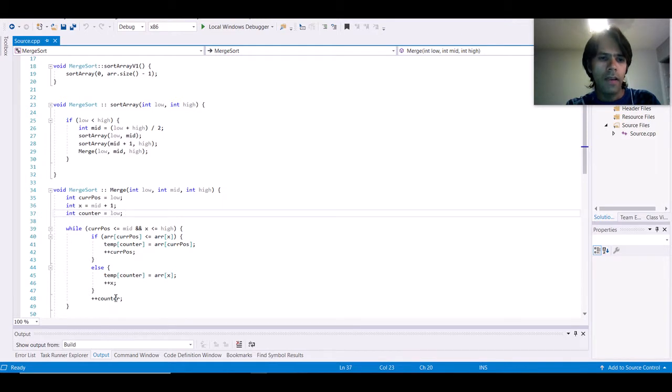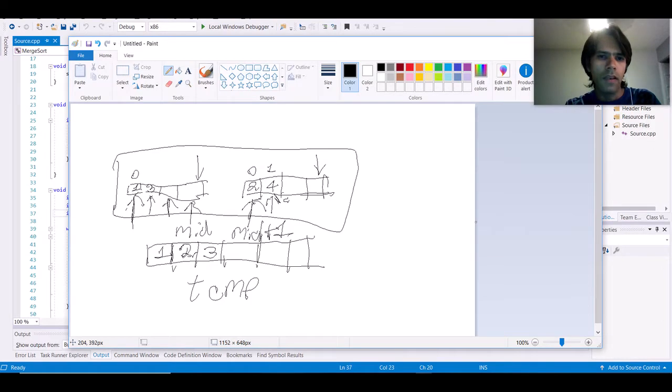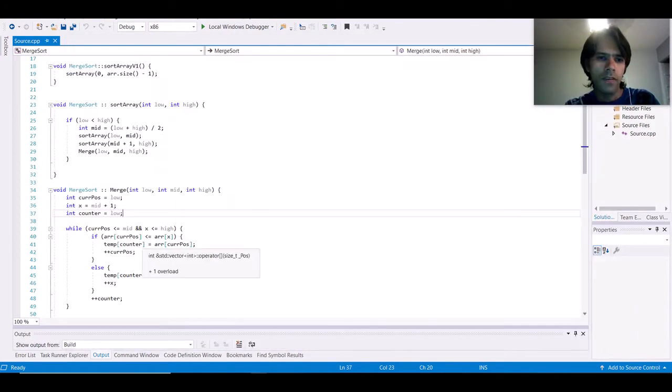Alright, and as it goes again, it checks for this condition, and we get inside this loop again. Now let's say we hit the second condition. Is array current position less than or equal to array x?